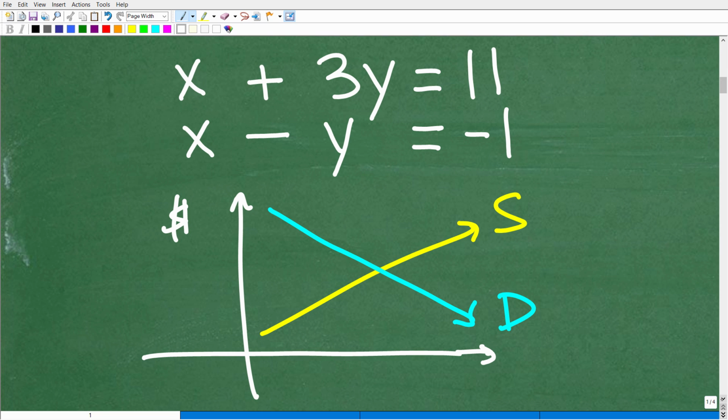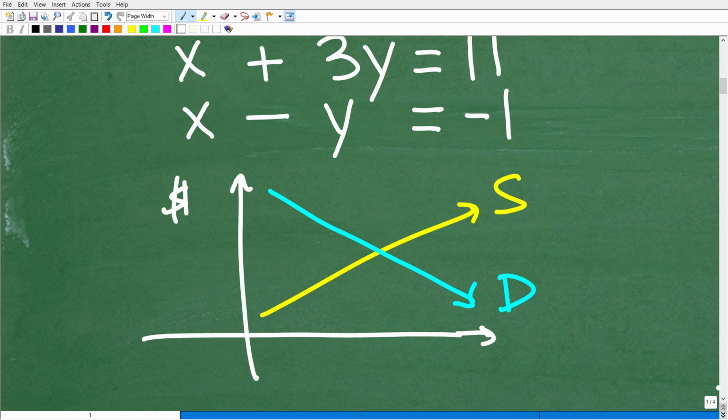So let's just take a look at some basic economics here, supply and demand. Okay, now this is a very simple example. Let's look at the supply line here. Now this would be like low supply, okay? Let's take a look at a situation where you had low supply but high demand. What would be the price of something? If there's a shortage but everybody wants something, well, the price is going to be very high, okay?